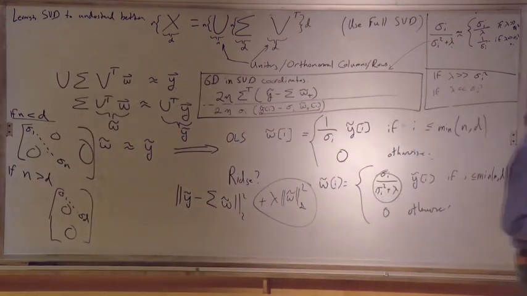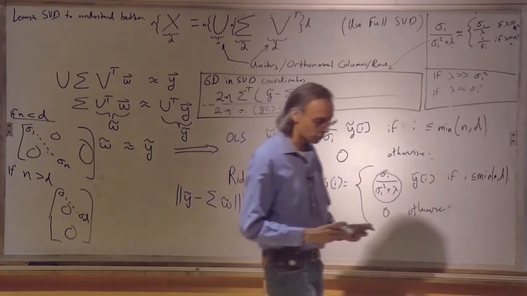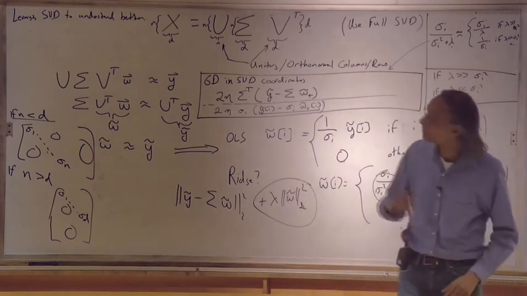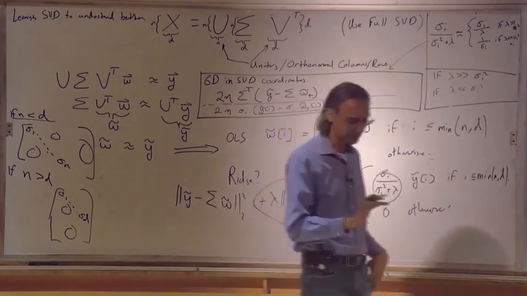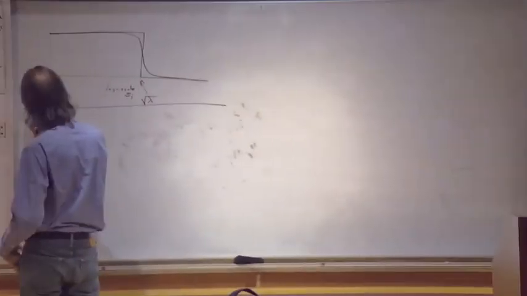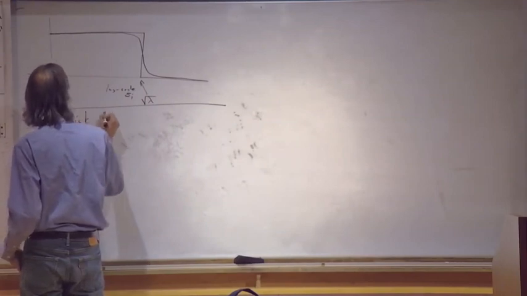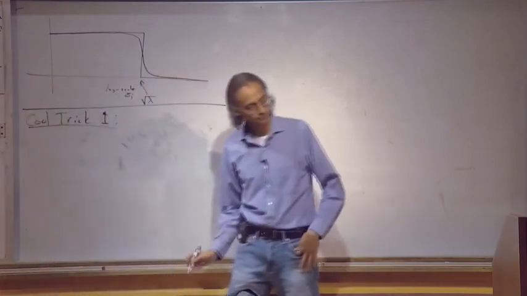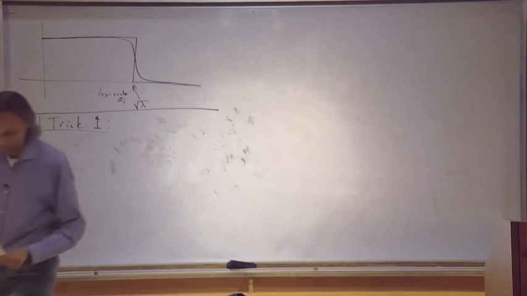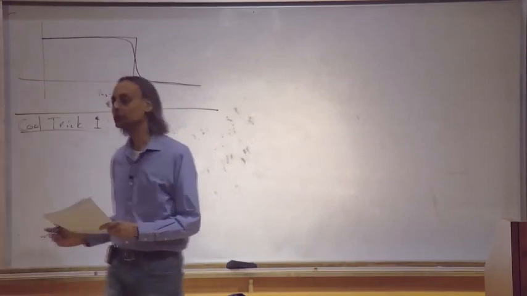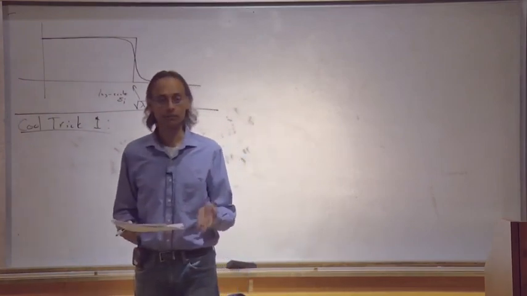Now, I will show you 2 more ways to get this kind of effect, both of which are representatives of things that are very important. I'm running slow, so I'll just give you these. They're in the homework, so you can grind them out. Cool trick 1. One of the ways that's very, very important in deep learning is something called data augmentation.